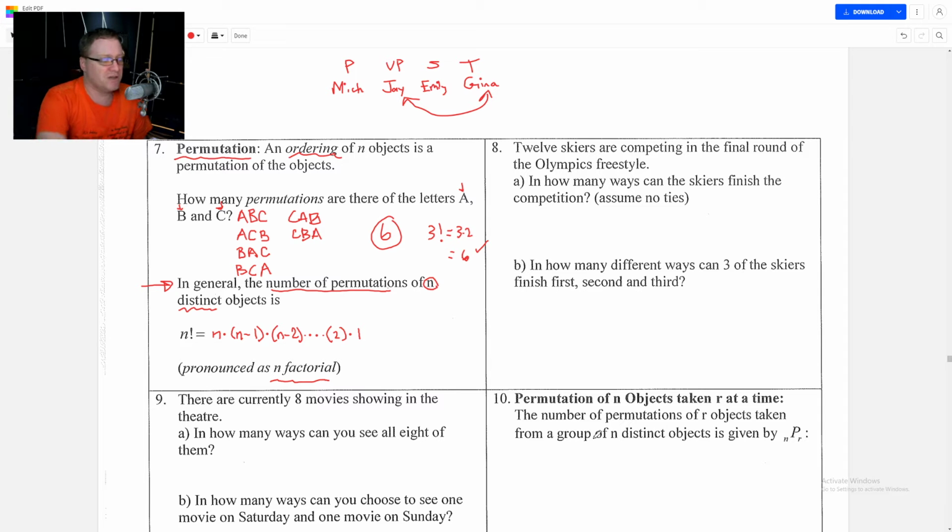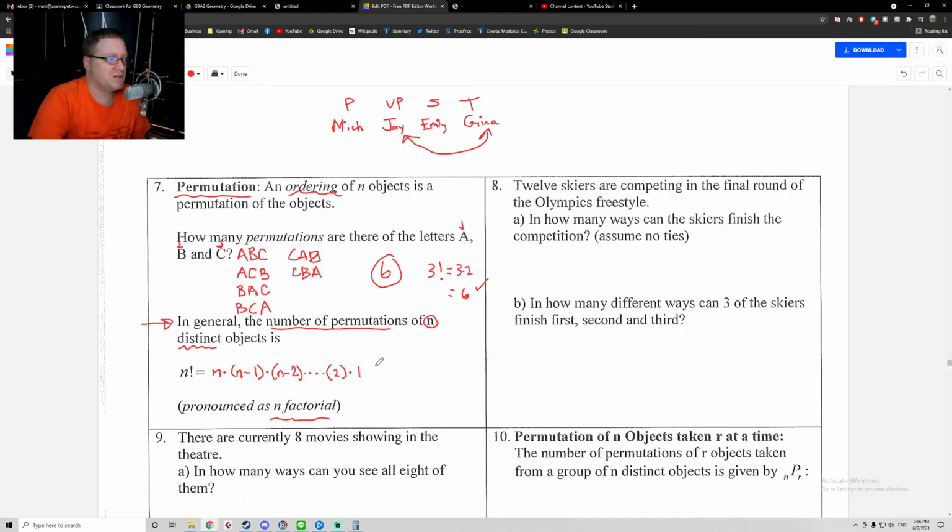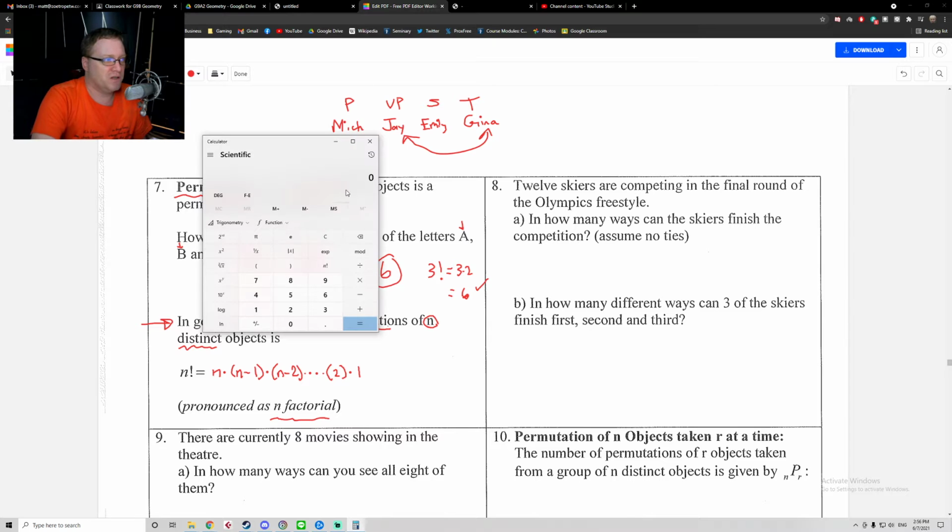And most calculators, for example, this one in Windows here, has a factorial button on it. So you can hit 3 and then press factorial, and it tells you the answer is 6, all right? Now, for small numbers, it's not that hard, but when we get to big numbers, even something like 9, it becomes pretty big, 362,000, all right? So we're going to do a couple of practice problems with this, all right?